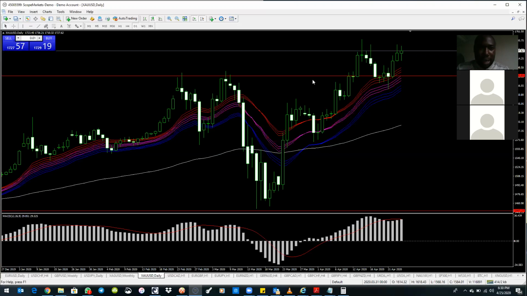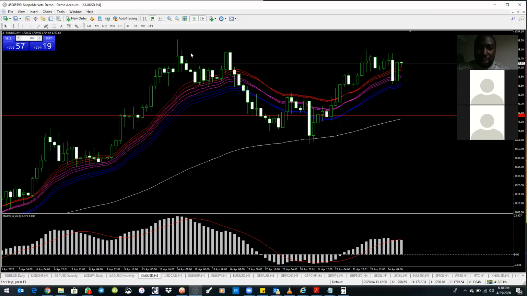So we're looking at daily. We've already seen support and resistance. If you come down to 4 hours, you can even see more support and more resistance. You can see one here. Market got here. Market was rejected by that level. Market was rejected by that level. And we can see some rejection happening at that level again.